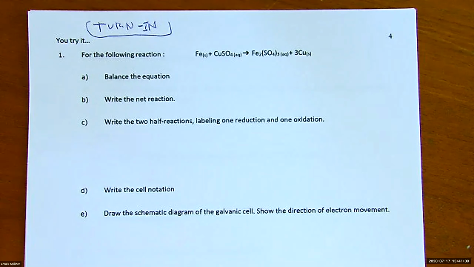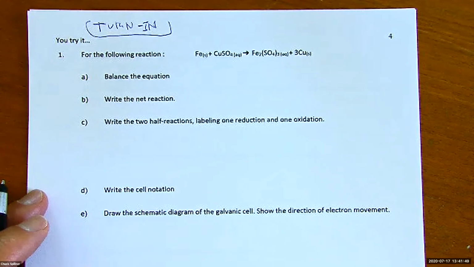So let's go to this. It says, here's the following reaction, and this is a spontaneous reaction. It's iron solid plus copper 2 plus ion, in this case copper sulfate, going to iron 2 sulfate plus copper solid. So this first thing says balance this equation. To sketch a galvanic cell or to write the cell notation, you don't necessarily have to have a balanced equation. What we're just showing is the oxidation and the reduction. But we're going to balance this equation anyway, just for practice.